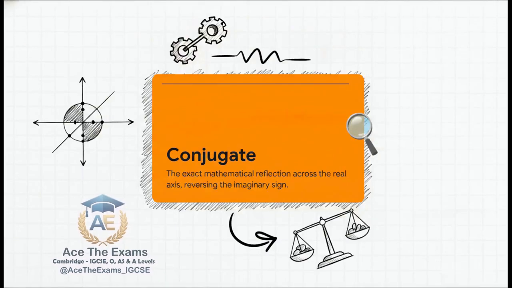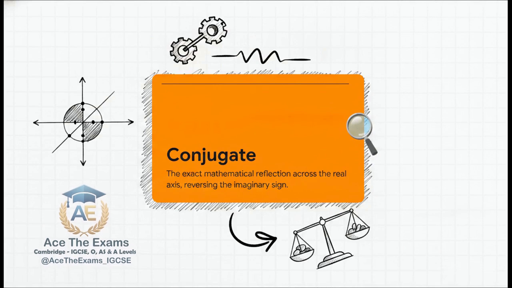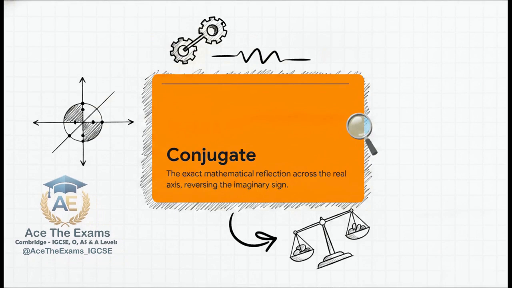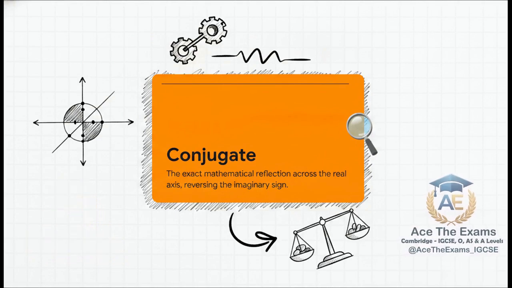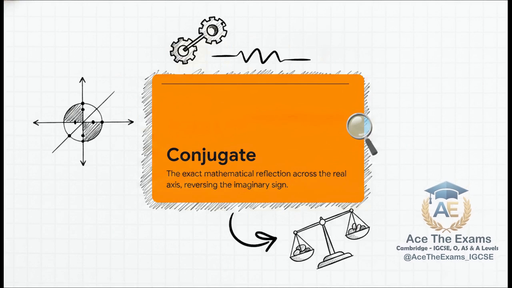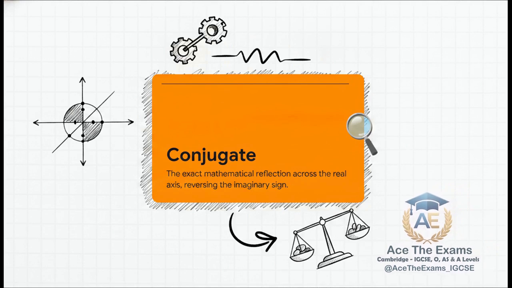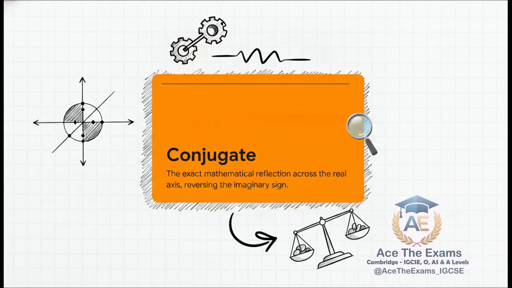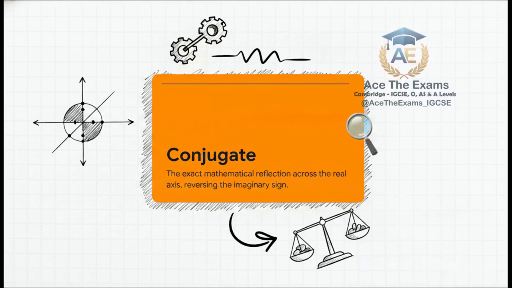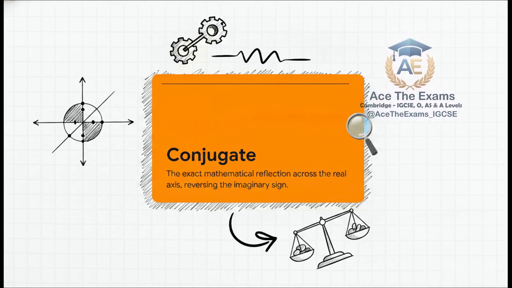And completing this theoretical triad, we have the conjugate. The conjugate is the exact mathematical reflection of our complex number across the real axis. Operationally, it's super simple. You literally just reverse the sign of the imaginary part. But why is this so incredibly vital? Well, it acts as the perfect mirror reflection. In any routine, balance is everything. When you multiply a complex number by its conjugate, you completely eliminate the imaginary component, which grounds your complex, abstract movements right back into solid, real numbers. It is the ultimate stabilizing technique for your calculations.